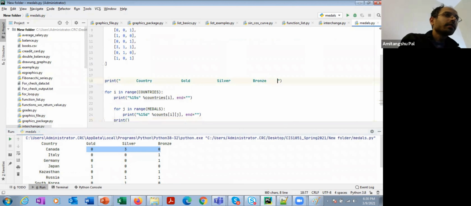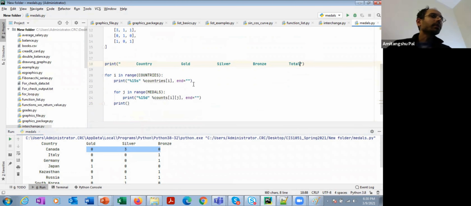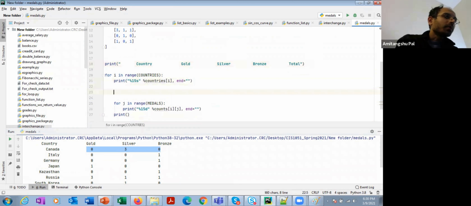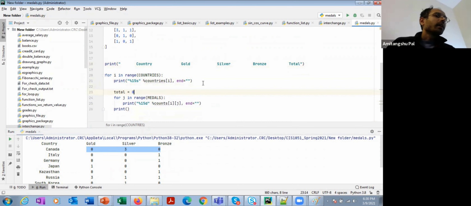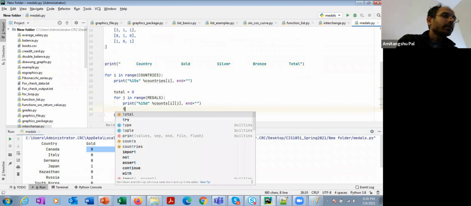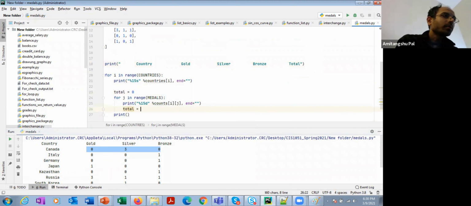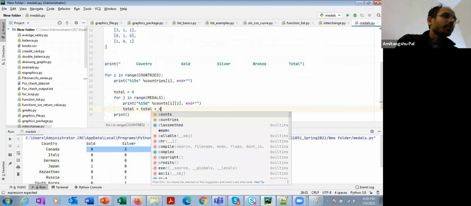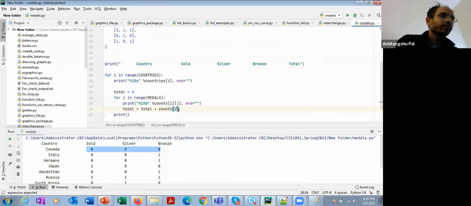So here I am adding another column called total, and then corresponding to each and every country I'm going to initialize a variable total equal to 0, and then here I am basically writing total equal to total plus counts of i j.